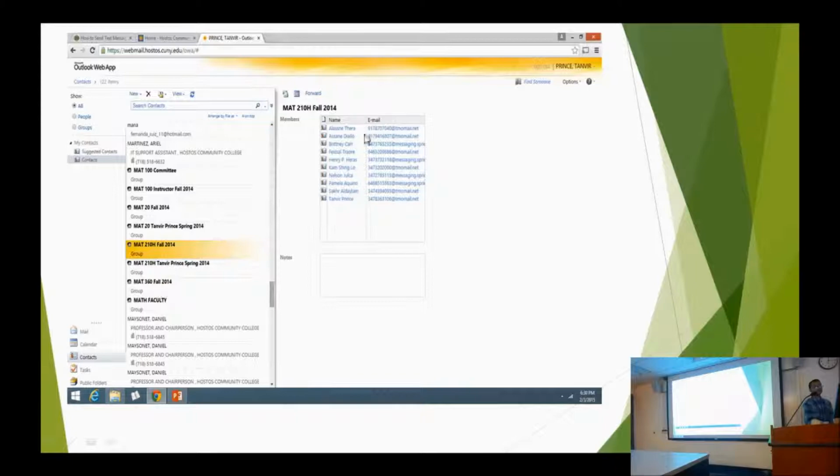I convert each phone number into an email address. Once I click this, I can send a text message to all of them at one time as an email. If anybody has any questions, I'll be happy to show you. I don't want to go into the detail of this technical part.